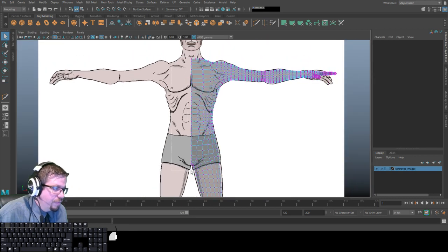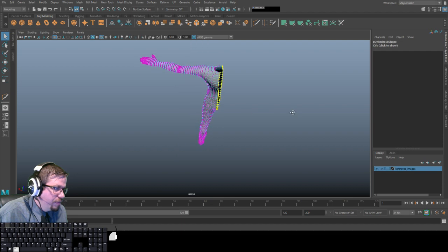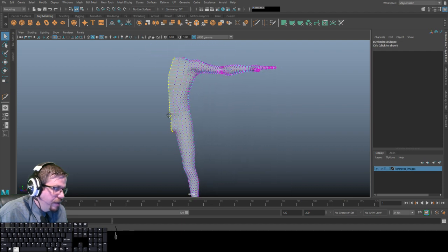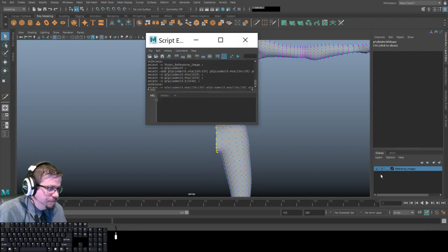Now, if your model is good on one half, you can flip it over. But let's just say right here, you're trying to flip it over and it's not lining up right. These are the steps to take. Now, I'll show you a quick little shortcut.